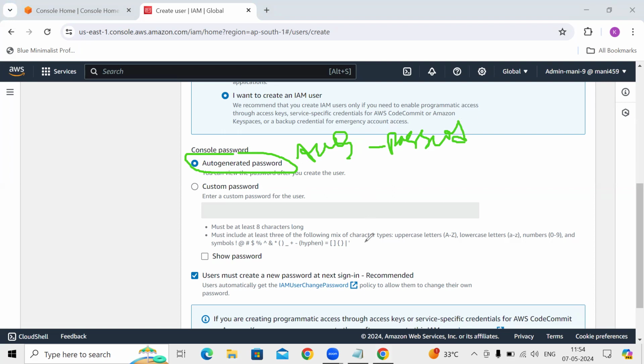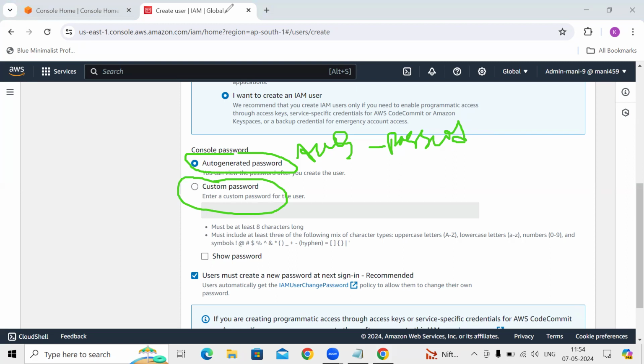AWS automatically generates one password and gives it to us, and we have to use that password to log in. In the previous two cases I selected it and showed you how an auto-generated password works. Now I will show you custom password creation.